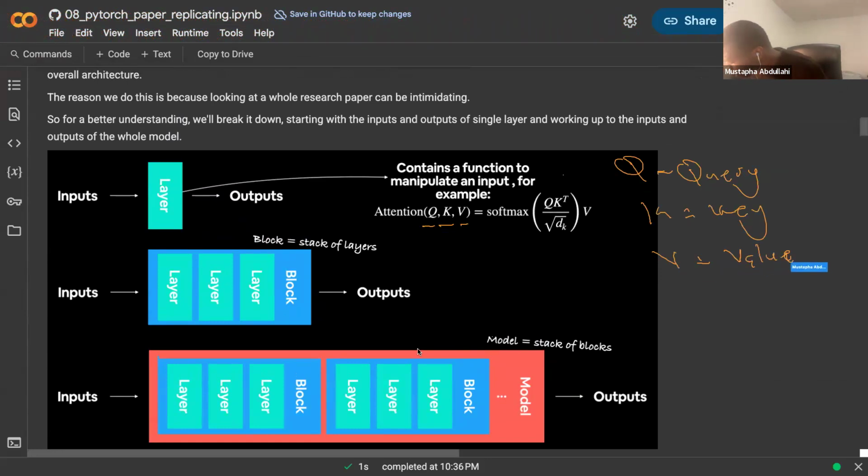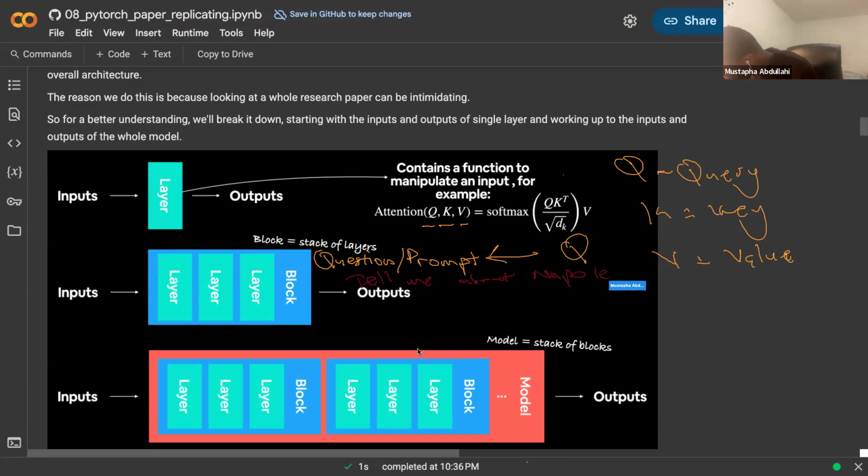So what happens is when you have a question, or any input to the model, that's what you call a query. Here, maybe I have a question, or if you are familiar with using ChatGPT, you can say a prompt. So here is my query. Let's say I ask, maybe, tell me about Napoleon. So this is a query, a question to the model.